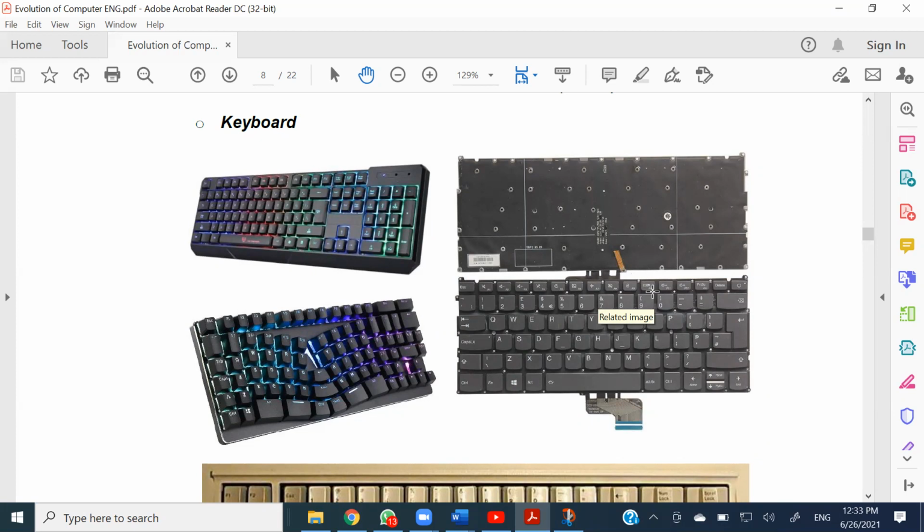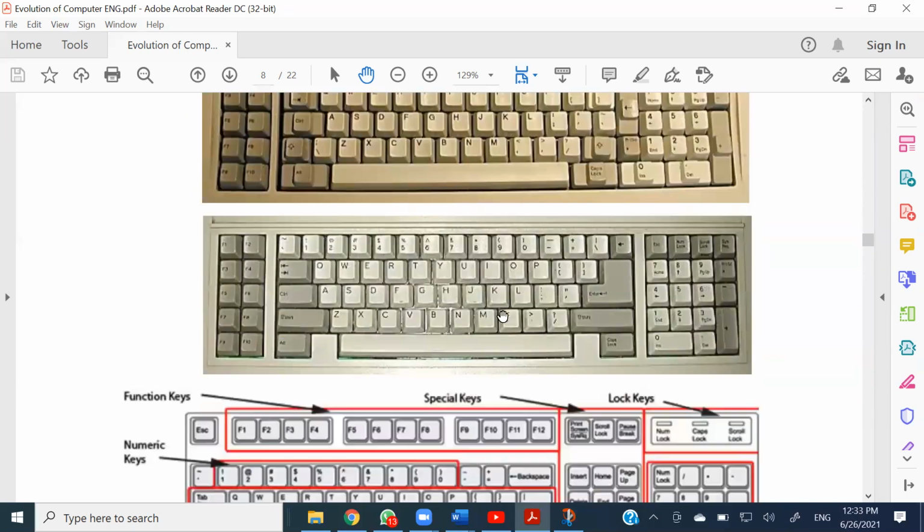So if such a thing is going to be replaced, it will cost you a little more, right? And the old keyboards are like this, right? These are some very olden age keyboards that have only basic functions, as well as the letters and the numbers and all these things, so they can perform the most wanted things on those. But nowadays, things have been added.